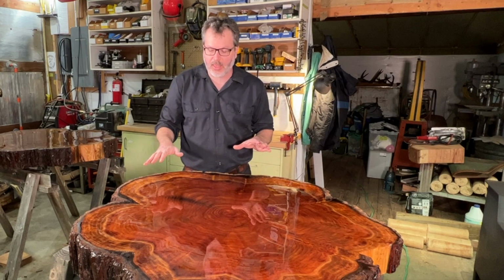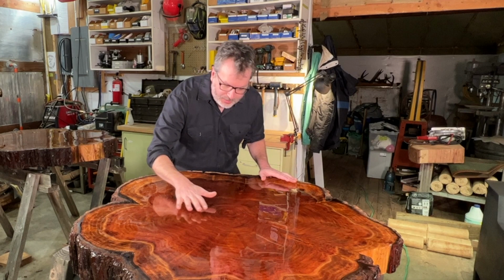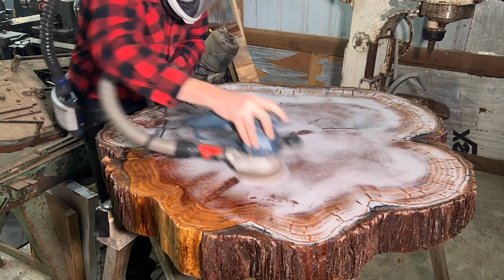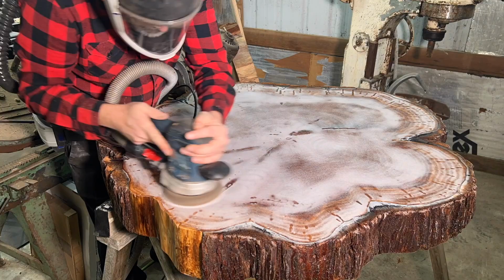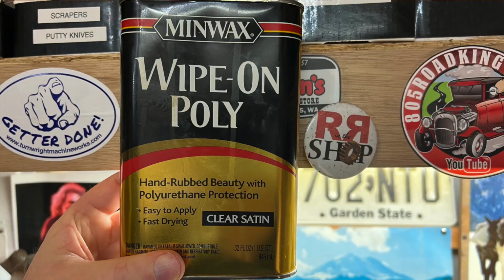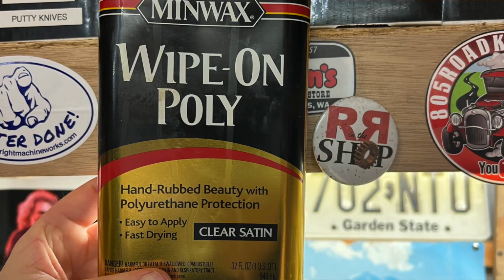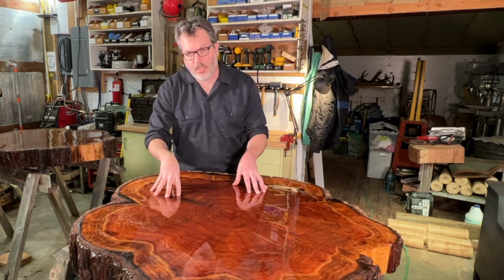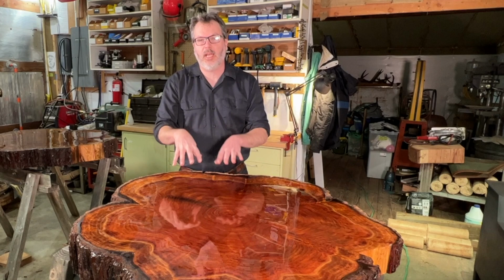So if you look at this right now, it looks like a sheet of glass, but I am in the process of putting several thin coats of epoxy on this table with a roller. I sand in between coats, and then ultimately I will put a top coat of wipe-on poly on top of this. So essentially I'm using the epoxy to soak into the pores of this redwood. Now this is end grain, and this is really soaking up a lot of epoxy.